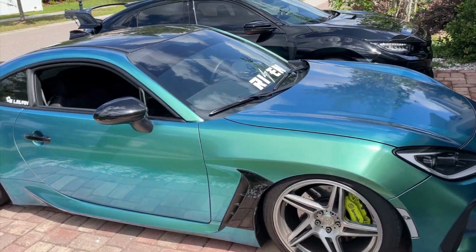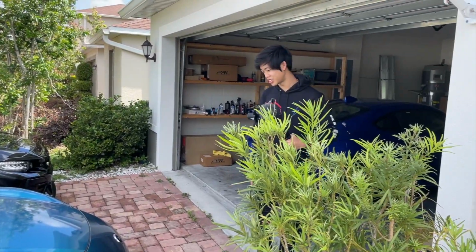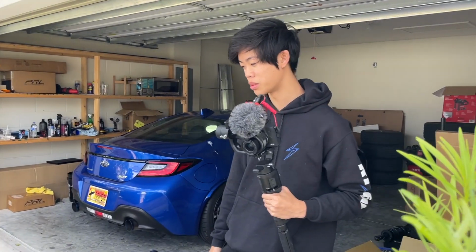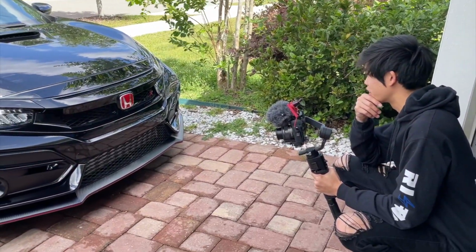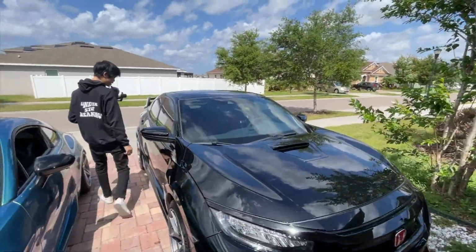Thank you. Oh, you have a radar detector? Yeah. I don't like to play with that because there was a time in my life when I had a Type R and I got a lot of trouble because of it. Oh, yours is a 2020. It's a 21. Oh yeah, that's right. You do have the bezels, but I could never tell because it's black. Man, you make me miss mine.